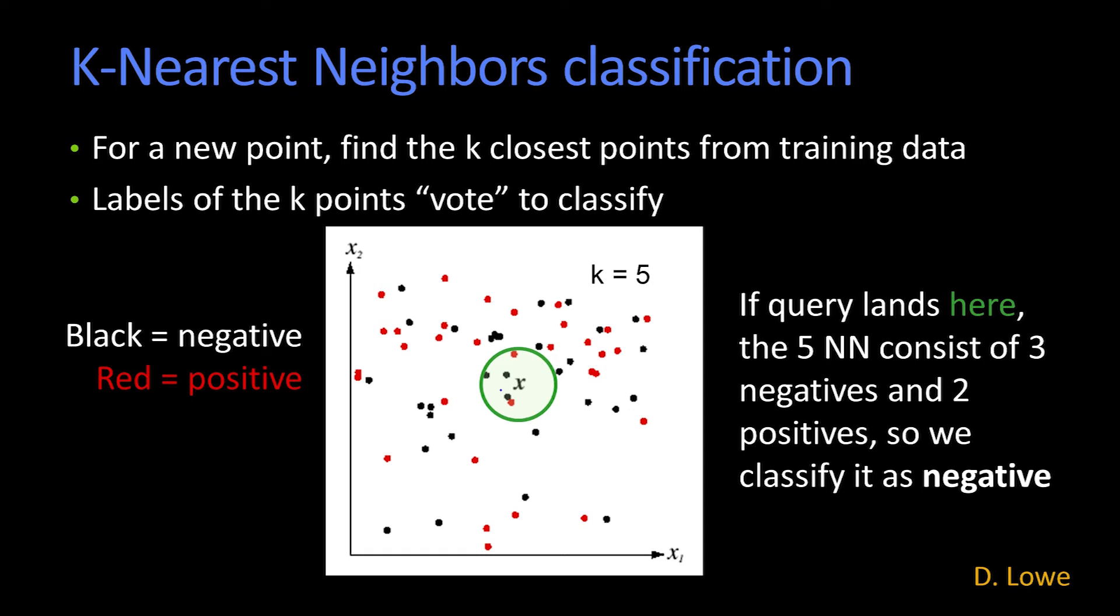And it's really very simple. It's basically the idea, if I've got some new point and it's written here as an X, so that point right there, I don't just find the nearest point. You've got to think like a computer scientist. You find K. So K might be 1, might be 3, might be 5, might be 7. Whatever choice you choose to make, you would look for K.